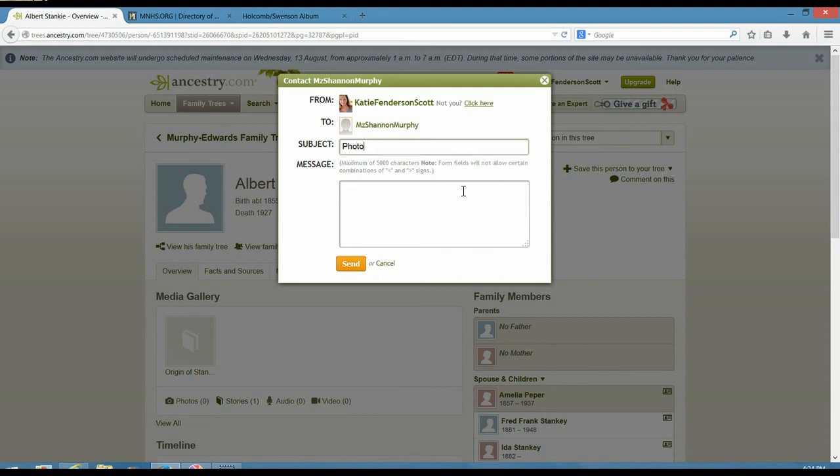Photo of Albert Stanky, Janesville, MN. I recently purchased a bunch of old photos on eBay and think I have a photo of Albert Stanky and what looks to be his wife and 2 of his daughters. It was taken by Vanderfeld in Janesville, Minnesota.